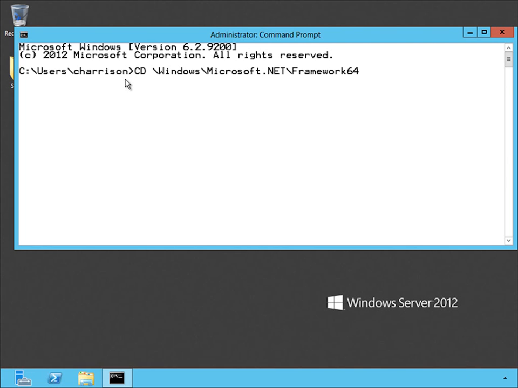And you can actually use the framework or framework x64. They both create the exact same database behind the scenes. And then we're going to say /, and then we want version 4. And we'll hit enter. And then it's aspnet_regsql.